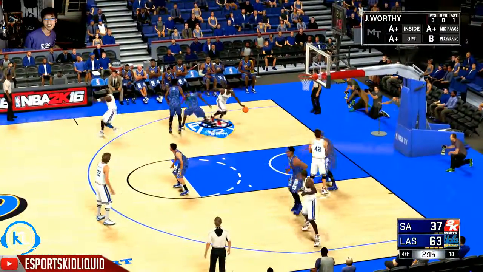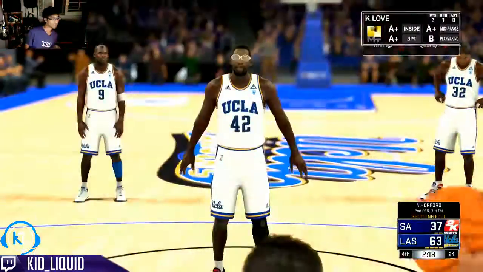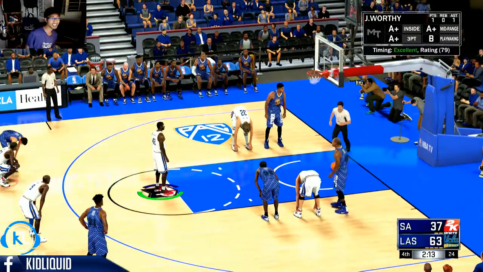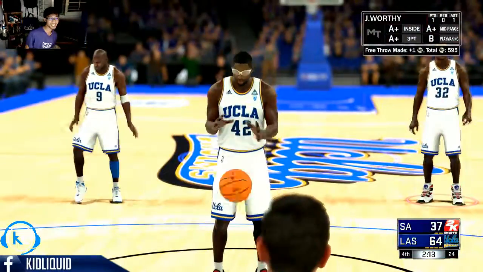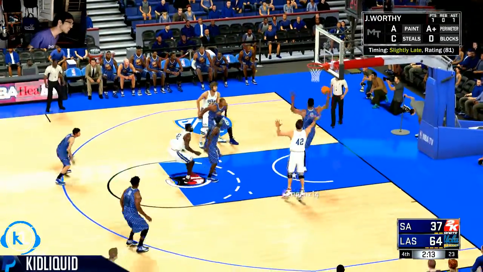Catching up on the changes for Los Angeles. Walton's checked in for Shaq. Love comes in for Abdul-Jabbar. And Worthy subbed in for Larry Bird. And a chance now to catch up on some numbers here. The hustle stats for Los Angeles.